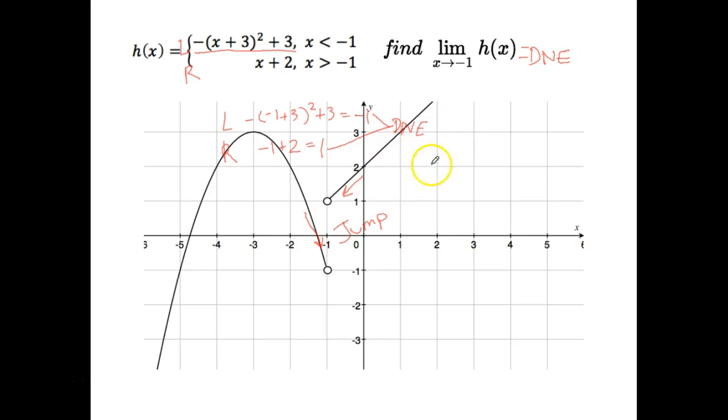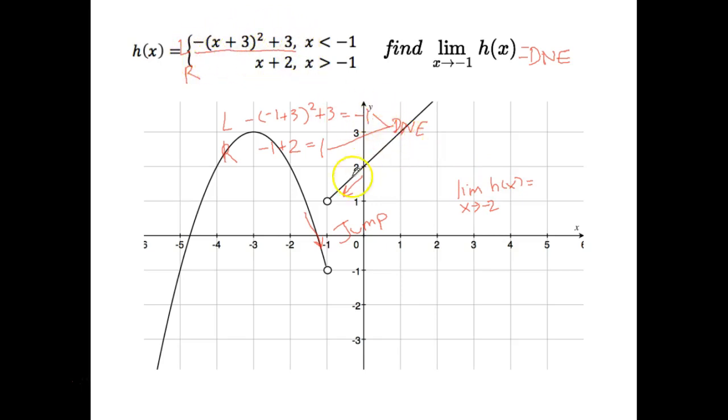Now similarly, as I did earlier, let's say I asked about the limit as x approaches, let's say, negative 2 of our function h of x. Well, look at it on the graph. At negative 2, the answer is going to be 2. Okay? You would only use this top function if you were going to do that.